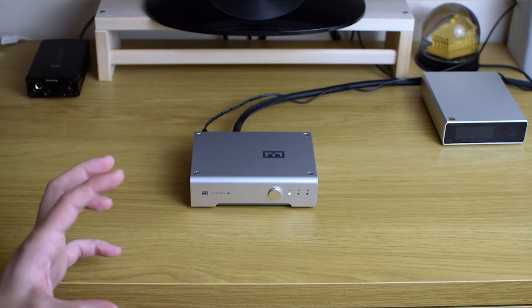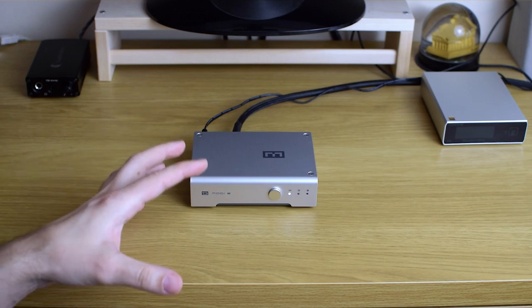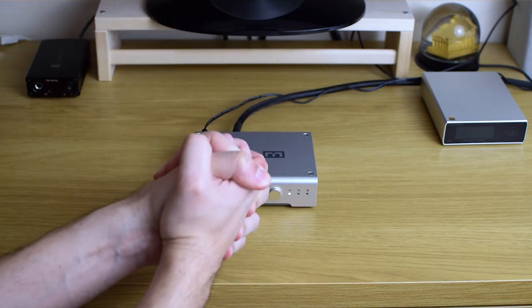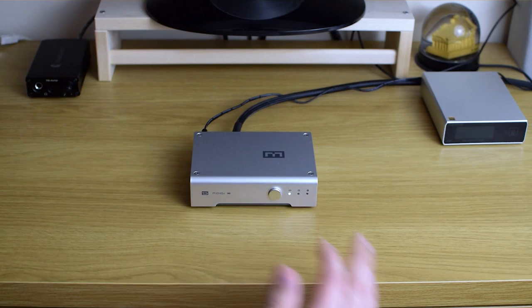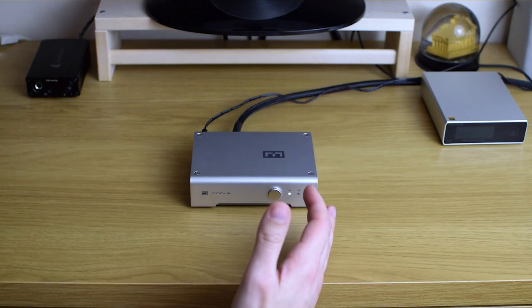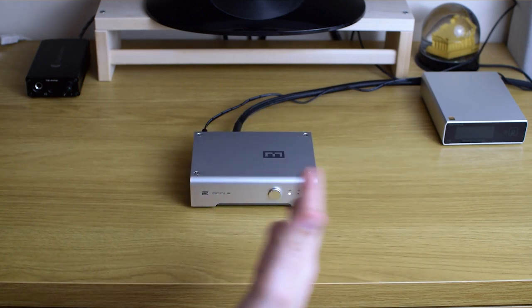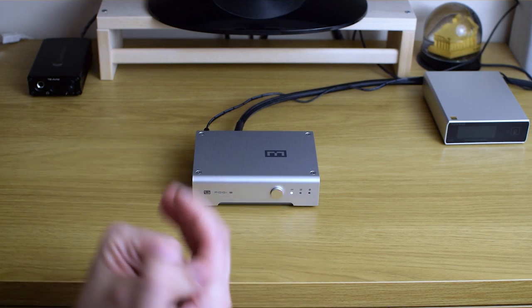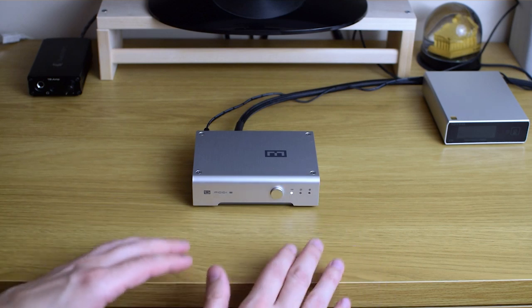The first thing you'll notice when you start using it is the boldness of its midrange region — and when I say boldness, I really mean that the midrange sounds bold and thick. About other frequency regions: bass is simply really good. It goes deep, is quite well controlled, it's firm, and there's plenty of texture and resolution in the bass compared to any DAC at this price point. Those complaints about too thick and fatty bass from early versions are definitely not relevant anymore with this version.